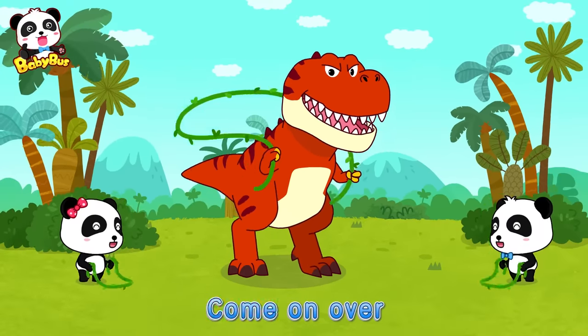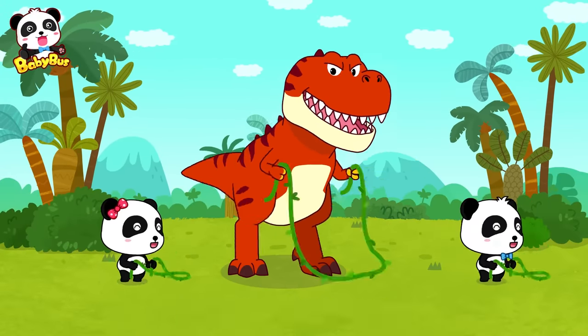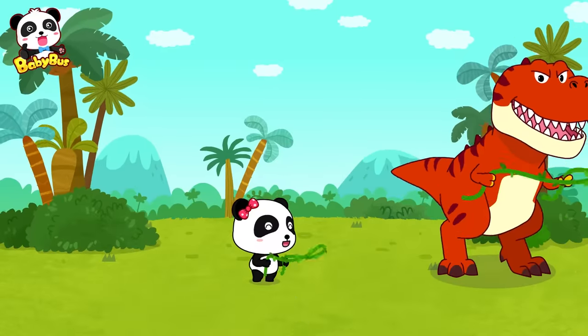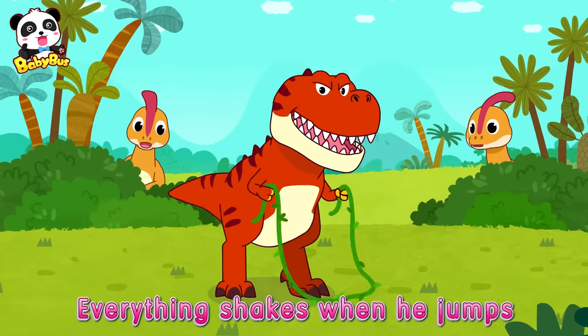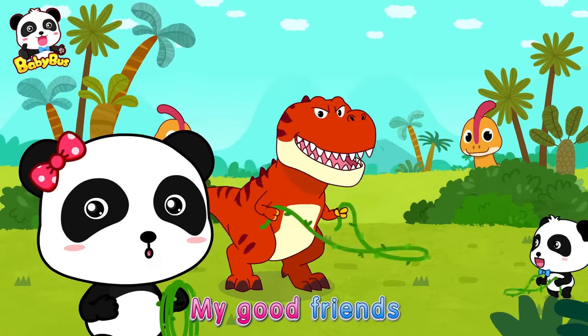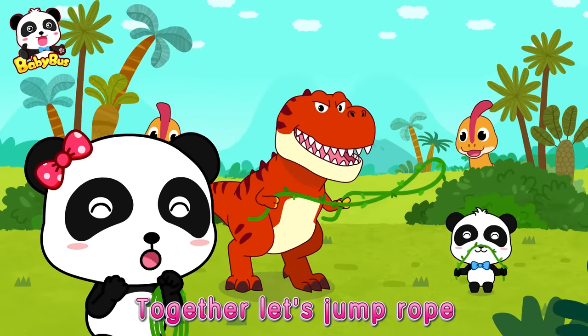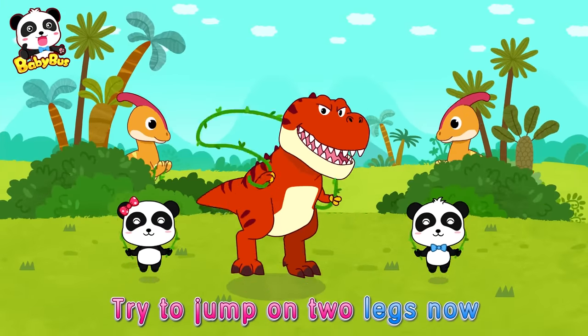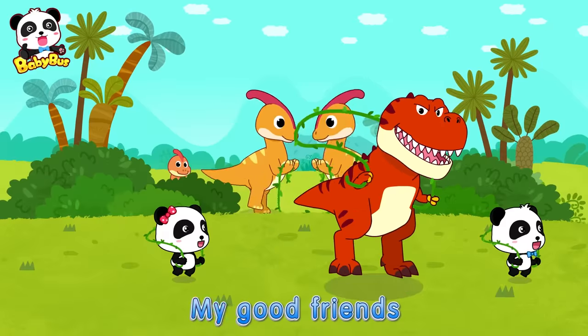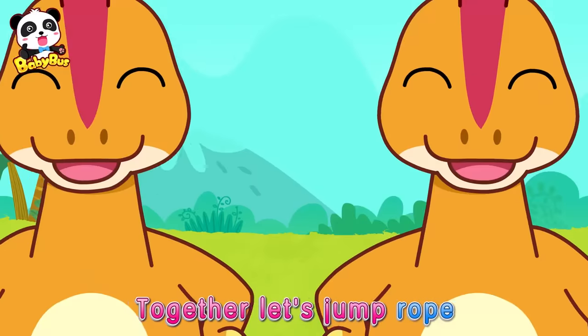When he jumps, come on over, my good friends. Together, let's jump rope. T-Rex loves jumping rope. Everything shakes when he jumps. Come on over, my good friends. Together, let's jump rope. Try to jump on one leg now. Try to jump on two legs now. Come on over, my good friends. Together, let's jump rope.